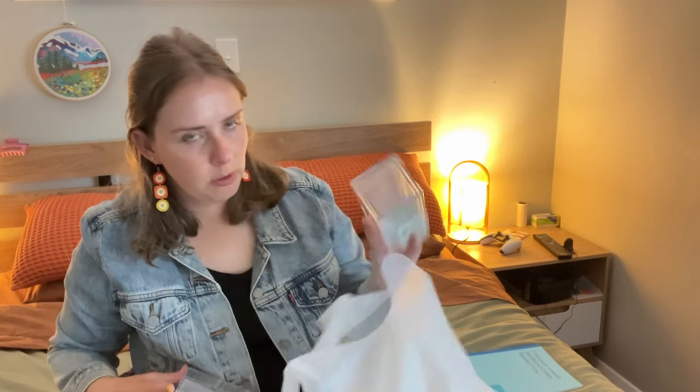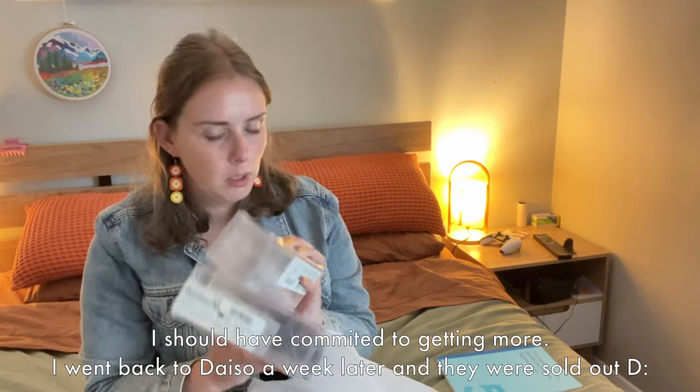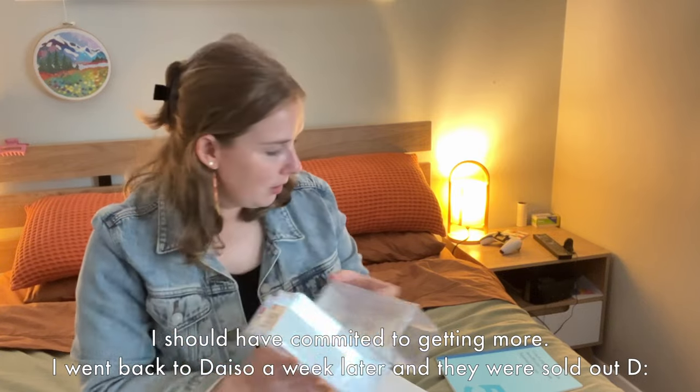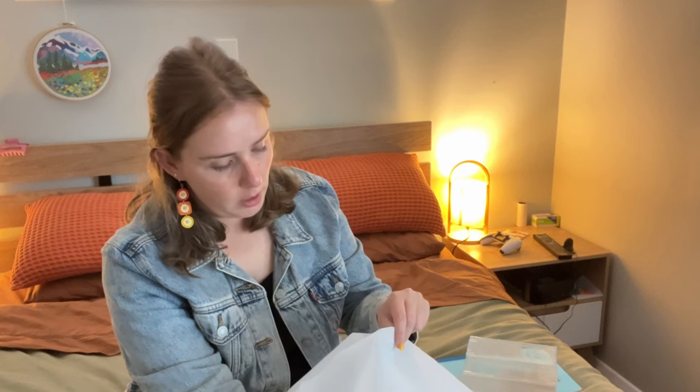So yeah, we only got three of them, so I might need to get more, but I figured three was a good starting point. And we'll see if they fit first, and then I'll go get some more. But I think they kind of stack, so I think it'll be quite good. And they're nice and clear, so I can see which ones I'm getting out.